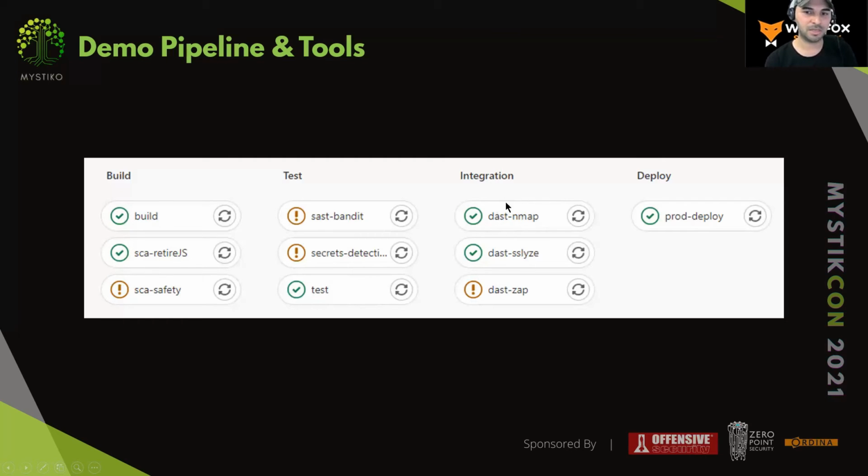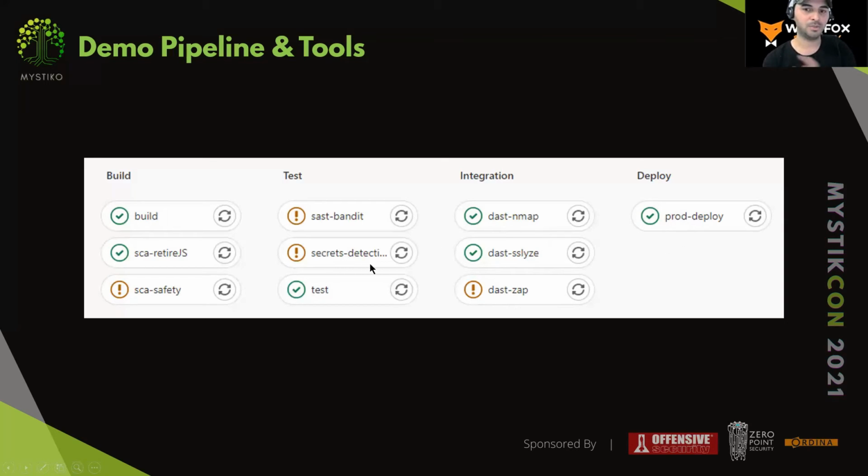And then we've got another stage, and here we are simply running an nmap scan, and then we are running another tool called SSLyze. This tool would do things like check the application for any outdated SSL protocols, if it's using, say, SSL version 3, or if that application is vulnerable to Heartbleed or something like that, this tool would pick it up. And this tool would also see if you're using TLS 1.0, 1.1, and highlight those as well. And then here we're running ZAP for dynamic application security testing.